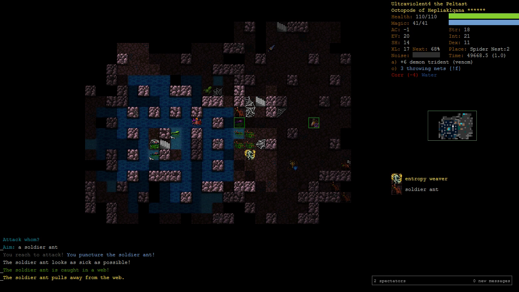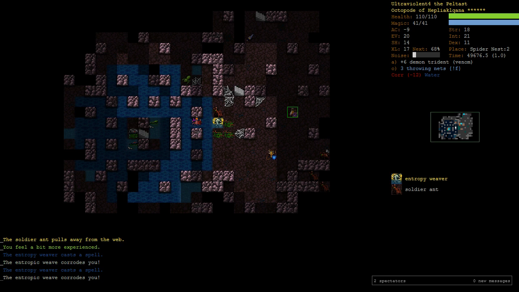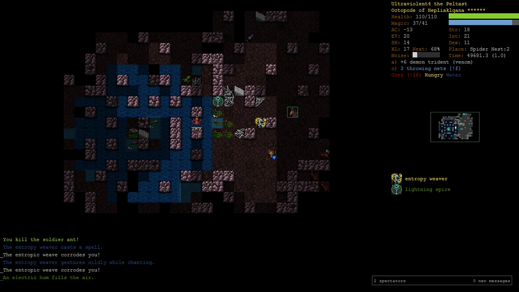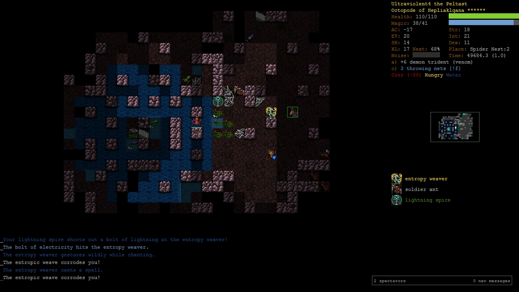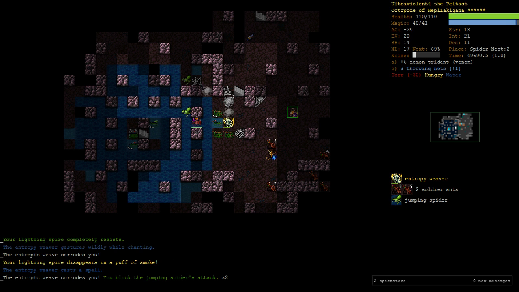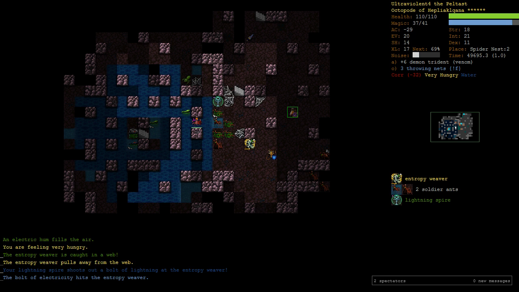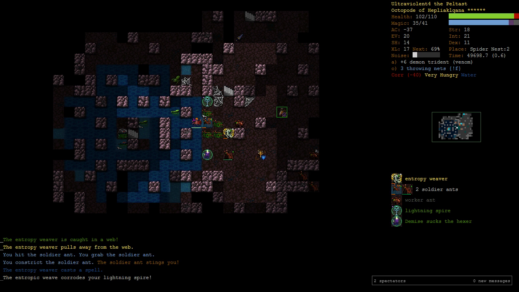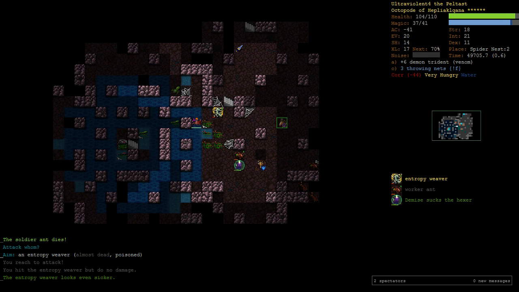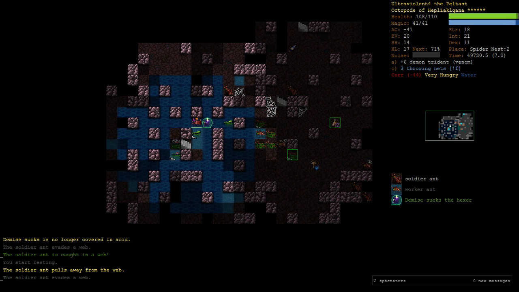So, let's see, can it get over the deep water? No, it can't. Okay. So here you go. This is how you deal with entropy weavers. Like, they're super imbalanced, but so are we. So what now, devs? You want your entropy weavers to be overpowered? You're going to remove water? What now? Checkmate, devs. Alright, so that's how you deal with entropy weavers.